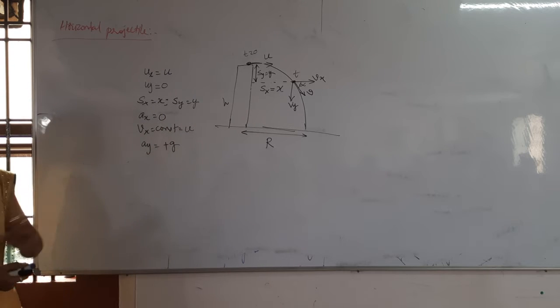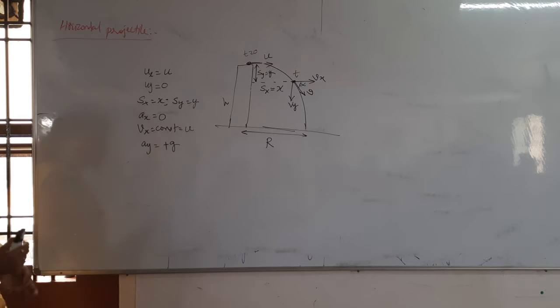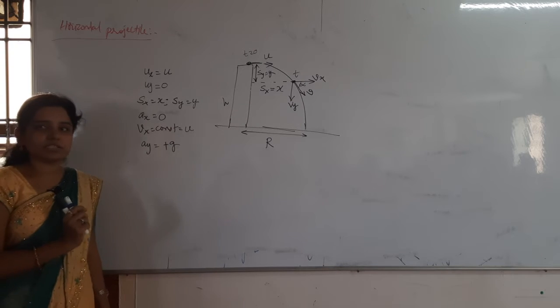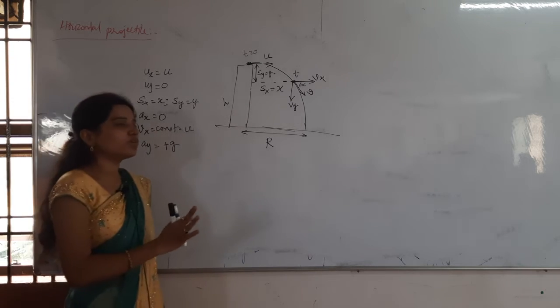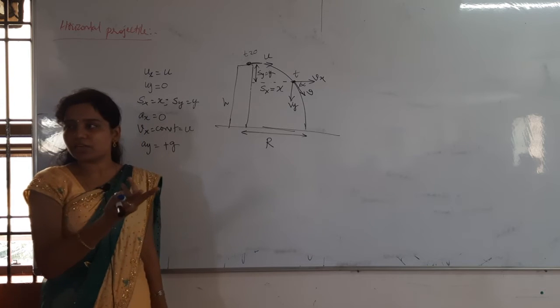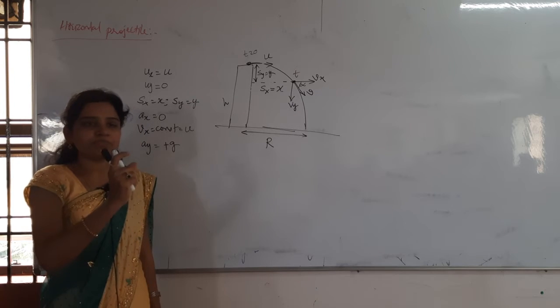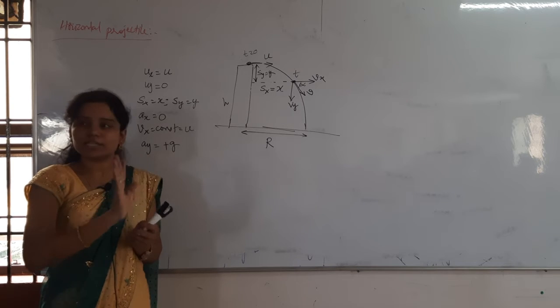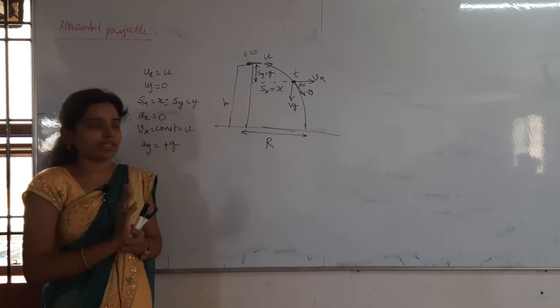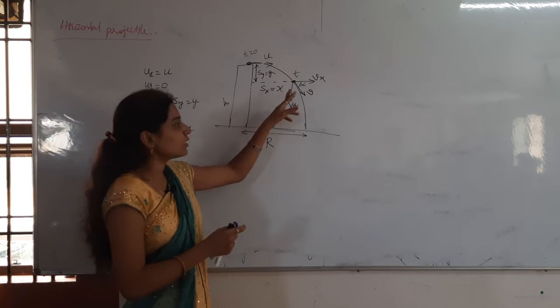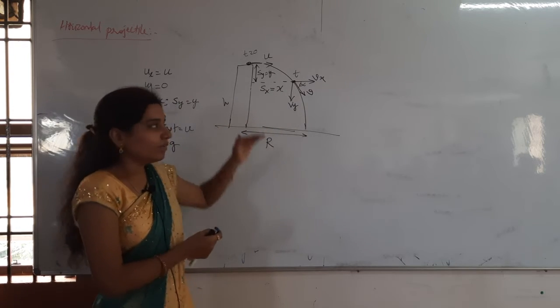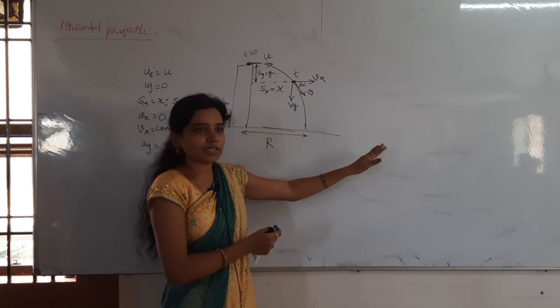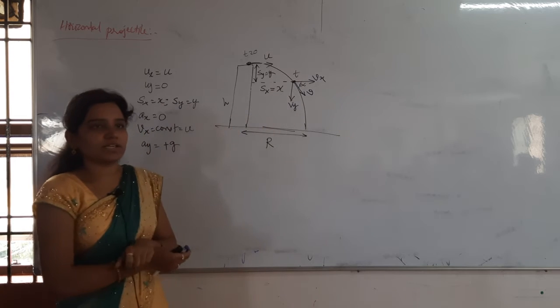Plus g. These are the main components. Also, a very shortcut method for this is you can divide the motion into 2 dimensions. Already we said it in the parabola only, so projectile motion only, to divide it into 2 motions. One is along the x axis, another is along the y axis. Here this one also you can divide into 2 motions: one is along the horizontal direction, another is along the vertical direction.